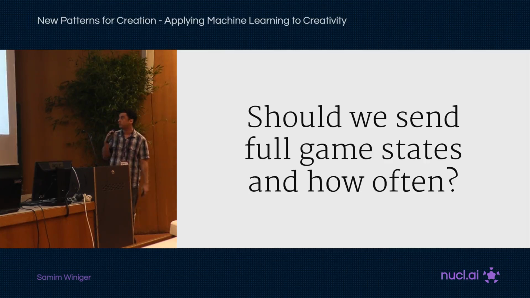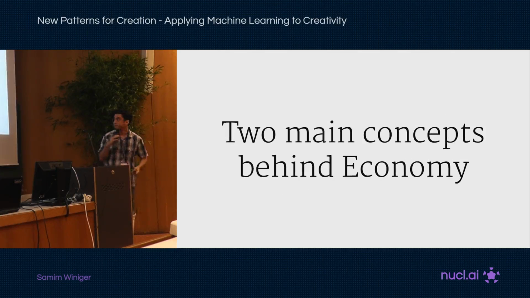Right? The question of how often it should happen is basically how much tolerance you would like to have for users losing their game state. Because mobile phones can go offline, they can crash, and so on. So if you say I don't care, I will just send it on session end, and if they crash, then the user will lose 10 minutes of gameplay. It's fine. Otherwise, you have to do it frequently so that the user experience is quite nice. All right. There are two main concepts behind economy.